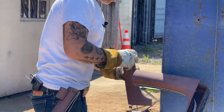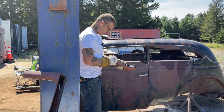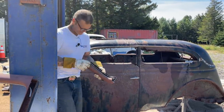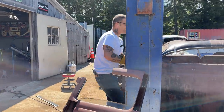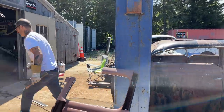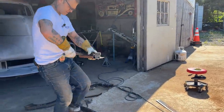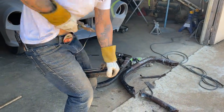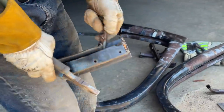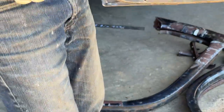Alrighty. There's the piece I need. Now I can see it better. Rip this out. Vice grips. Stay, I think. Wants to stay.